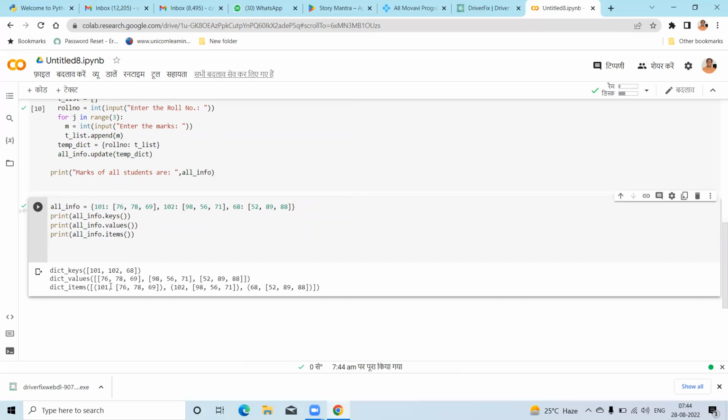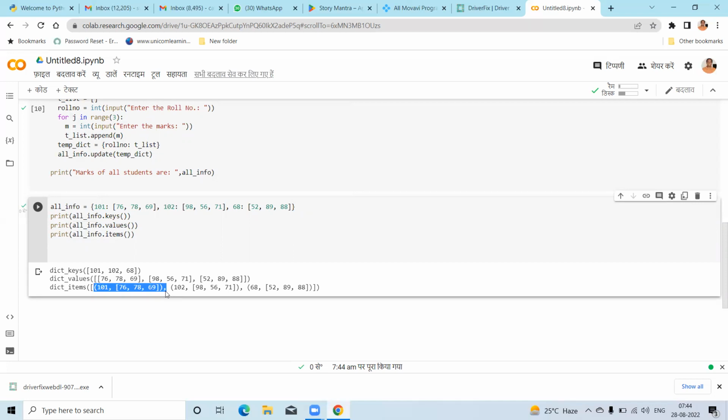And items: see, items is giving us a list. Output is a list here. Values is a list because we entered values as lists, but the entire output is a list here, right? This is also a list, and we are getting a list of tuples. You see, this is a tuple, isn't it? So items is giving us the dictionary in the form of a list of tuples.